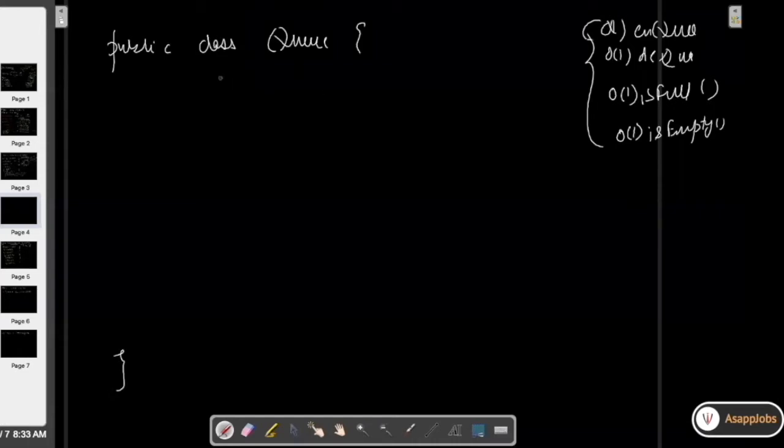Let's implement first the constructor, and the underlying data structure that I'm using is an int array. Let's also have a capacity. So define public Q(int capacity).